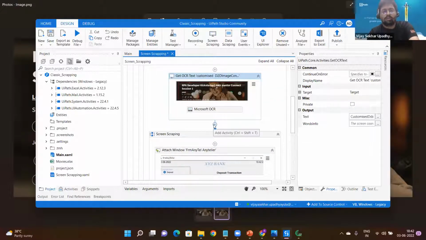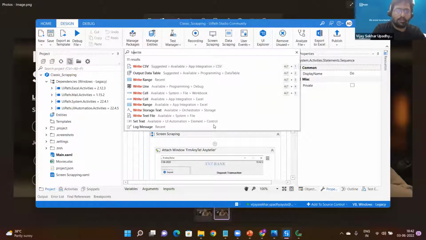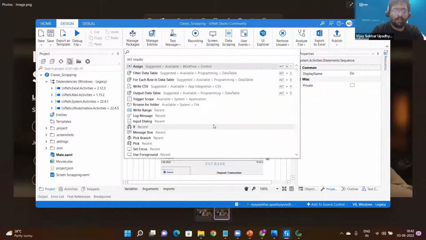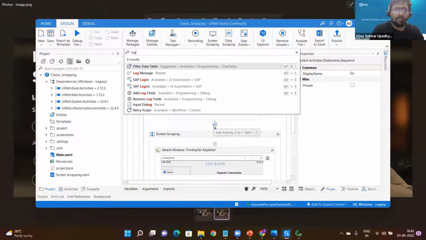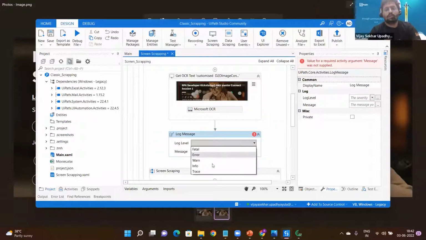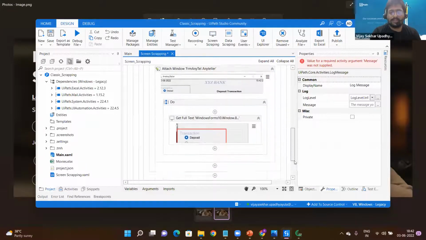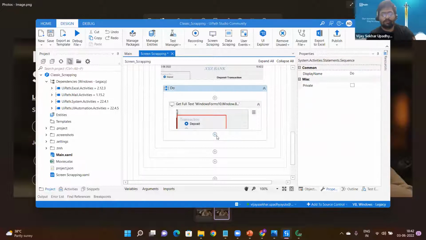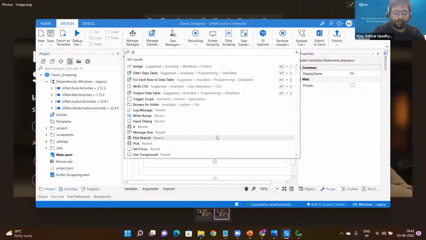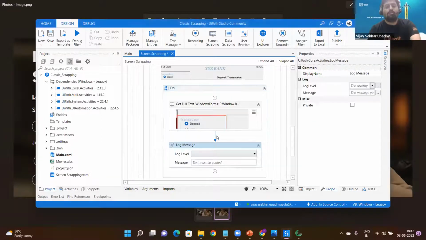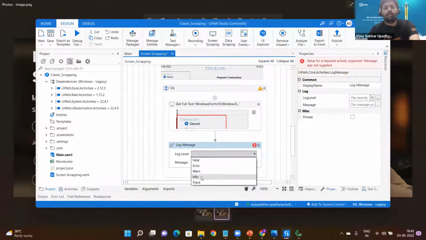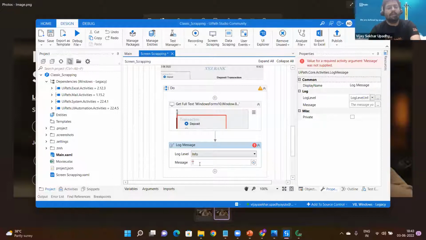Okay, let me run it. Let me put a message. What exactly is written? Let me put a message here also. So what it is doing is it extracts the data and writes it in my output pane. That's it.